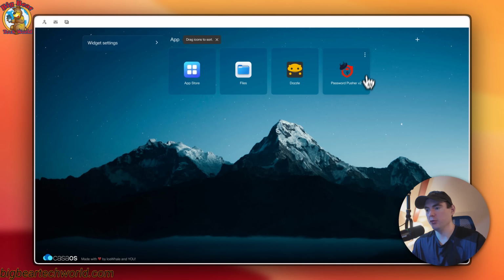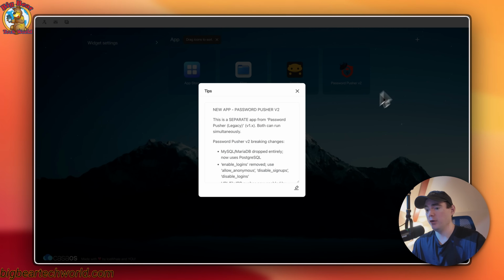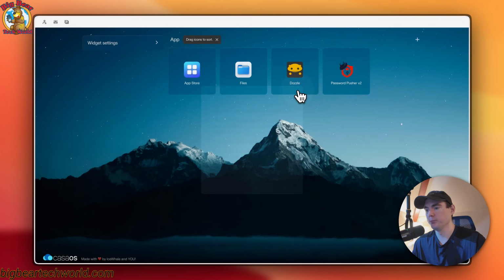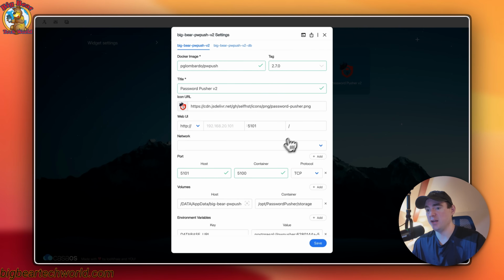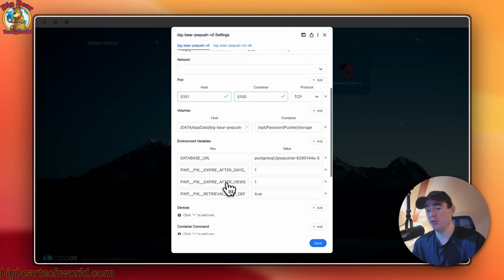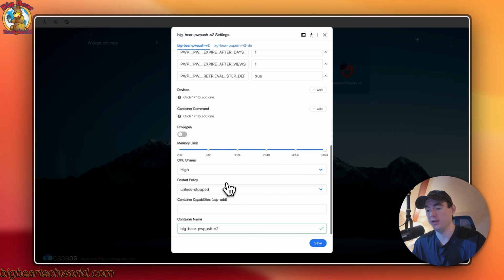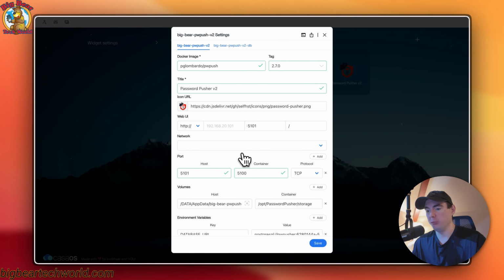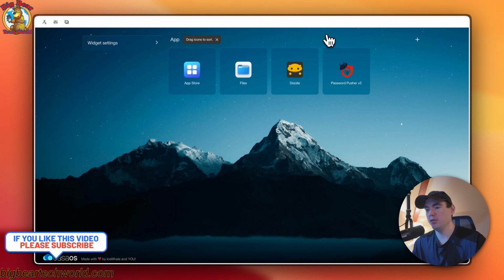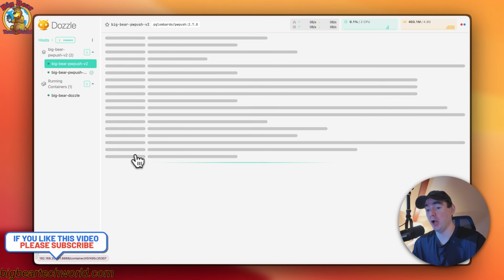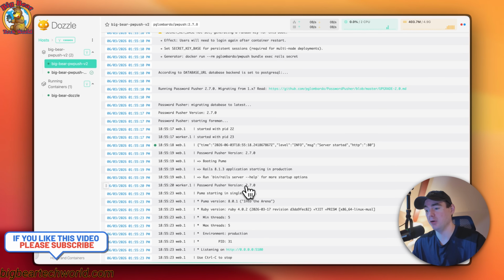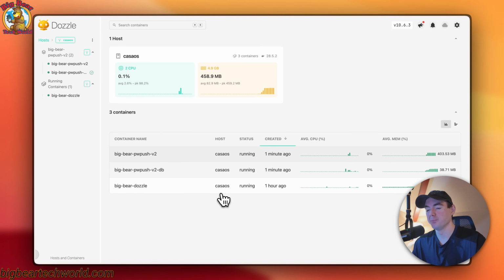So if we go back over to CasaOS, go up to the top right, you can open into the web app. So you can go into actually the UI and see it. You can go to the tips, and you can edit the tips right here. You can go in the settings right here, and you can change some of these if you'd like, but I wouldn't change anything unless you know what you're doing with the Docker image, because if you change this and press save, it might actually be grayed out because there's something wrong. And if that happens, you can go over to Dozzle, and you can go to each service, and you can see the logs, and you can see actually what happened.